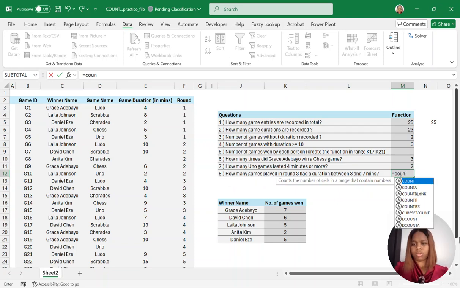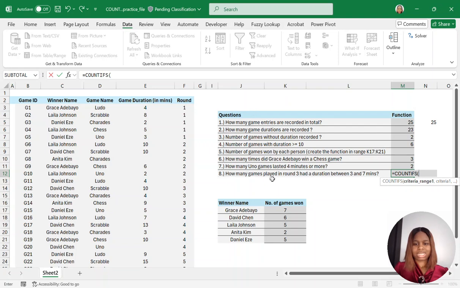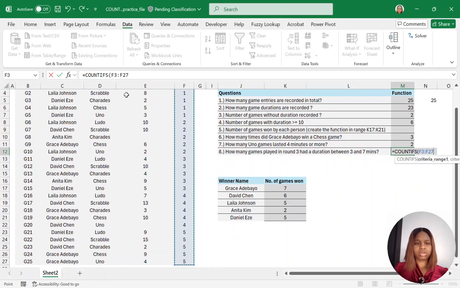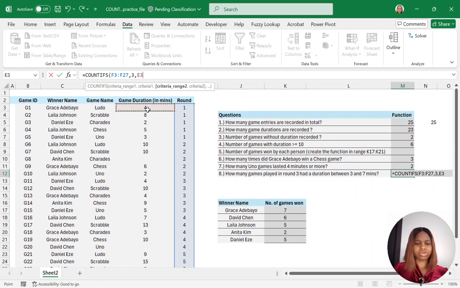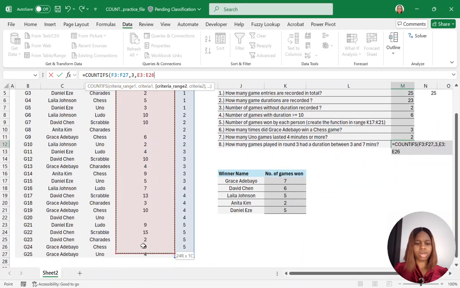So let's write the formula equal to COUNTIFS. We select the first criteria, which is the round. So we select the range of that one. Then we type 3 because we're looking at round 3, comma. Then the second criteria, which is the game duration, right?